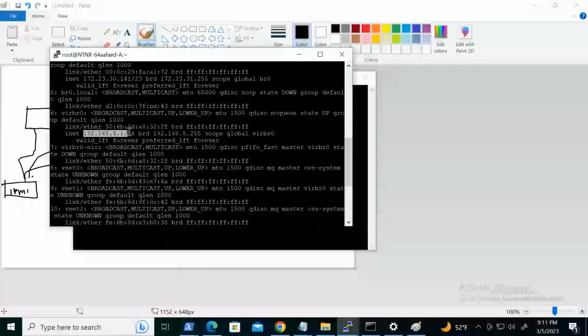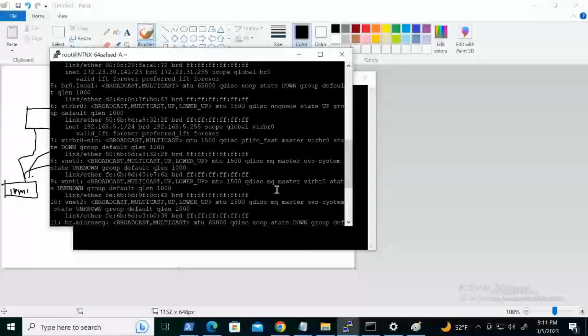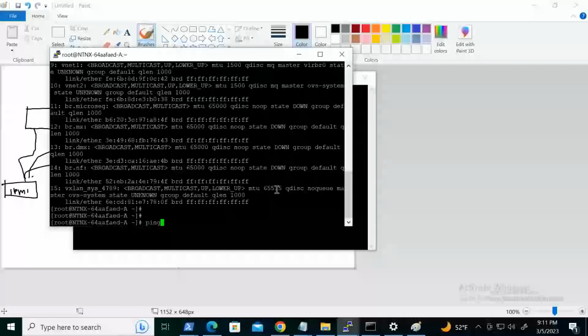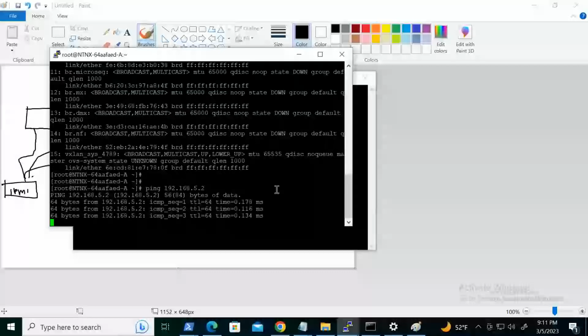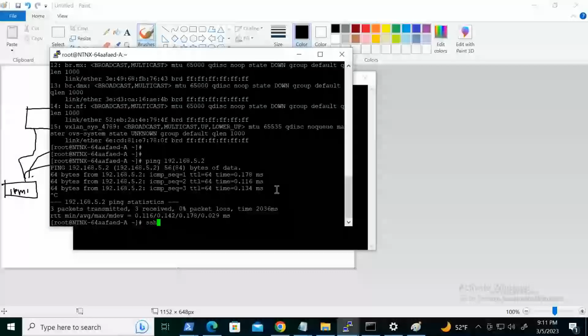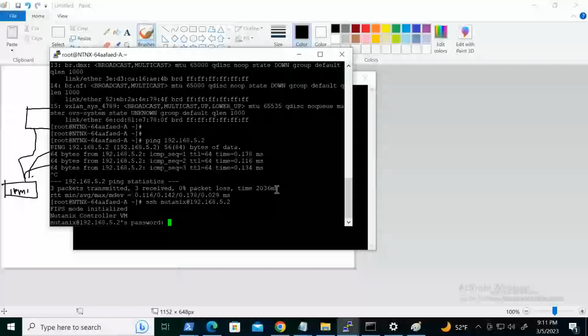In this particular range both the CVM and hypervisor talk, right? So let's try if we can ping 192.168.5.2. We are getting replies, correct? Next, we try to take SSH to this IP, nutanix at 192.168.5.2. Okay, it is asking for the password.